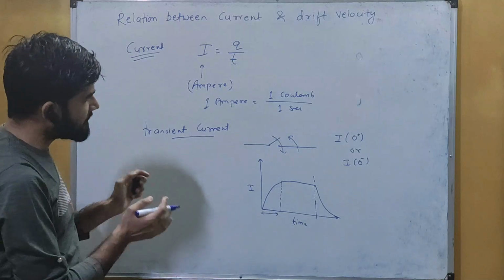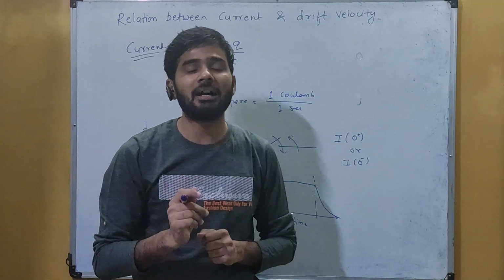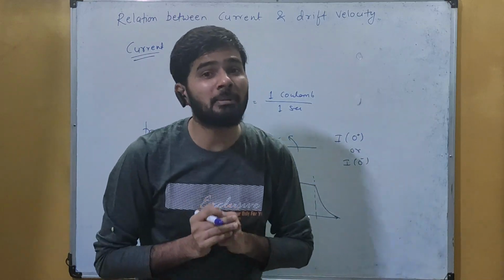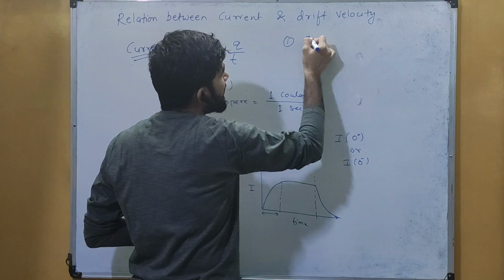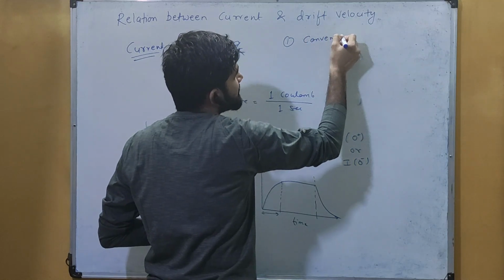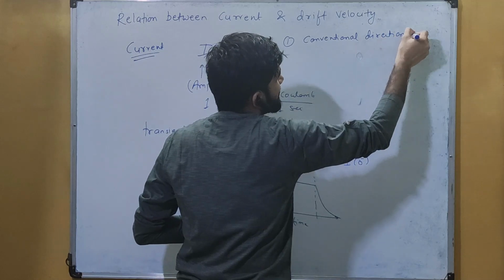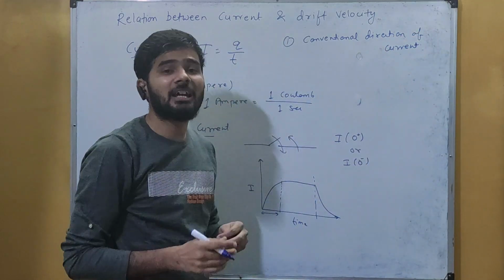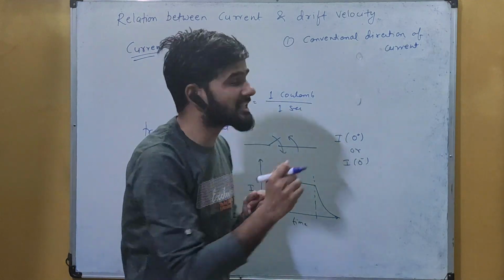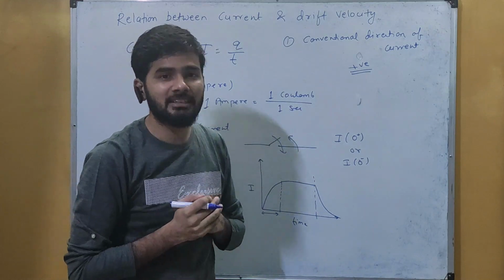Okay, now when we are talking about the current, we should also talk about the direction. हमारे पास इलेक्ट्रिक करंट का डायरेक्शन होता है, but we have two different types of direction. The first one is the conventional direction of current. Now what is this conventional direction of current? The conventional direction of current is the direction in which the positive charges flow in the circuit.